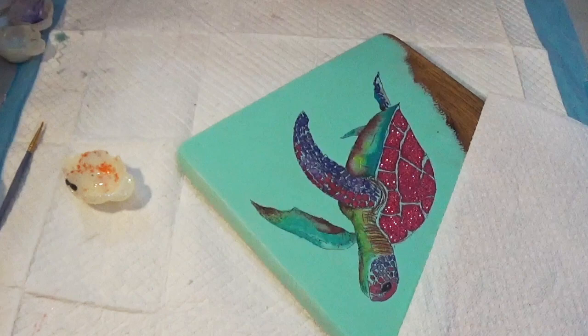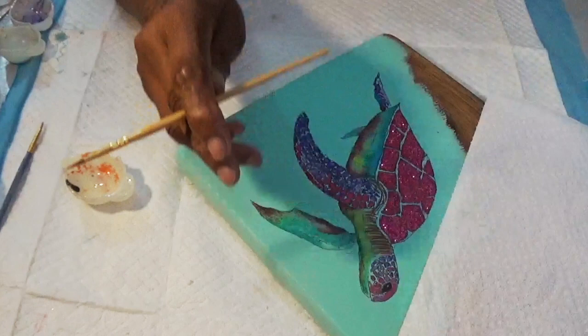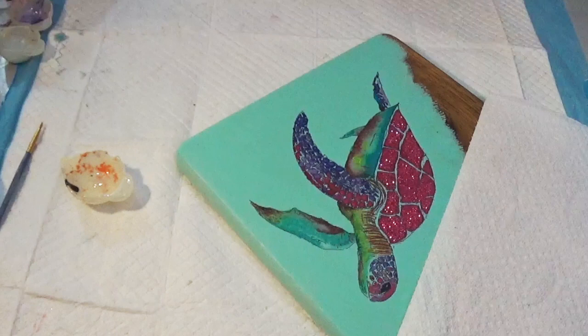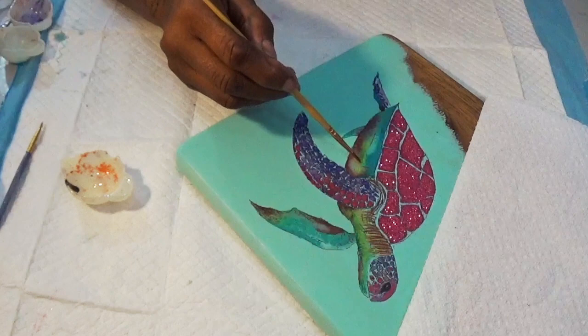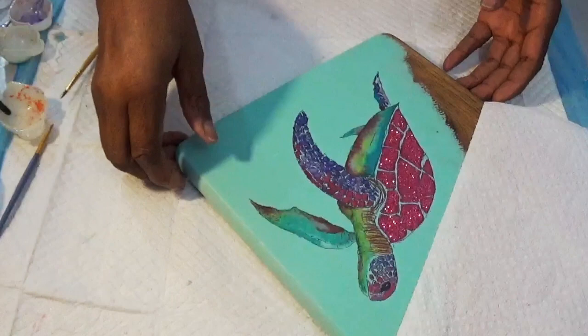I think that's enough. I'm not going to do anything with those lines. I was going to go over these lines right here, but I think I'm going to leave that just like it is. Blend that out some. Okay, anything else we need to do to her?